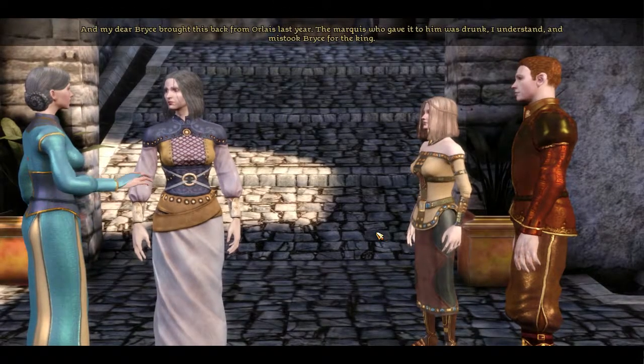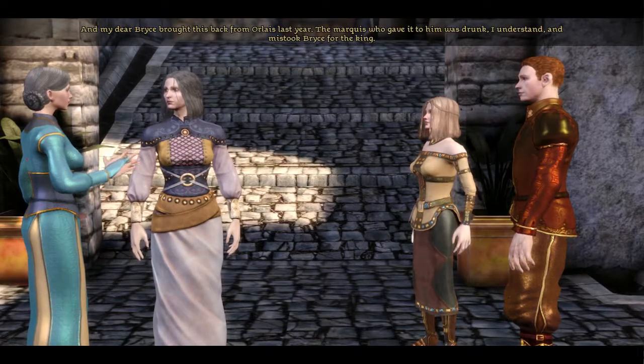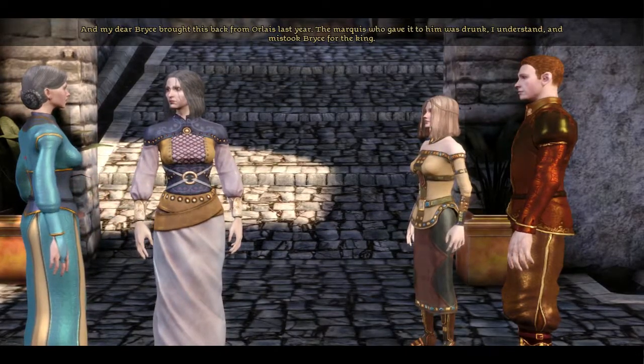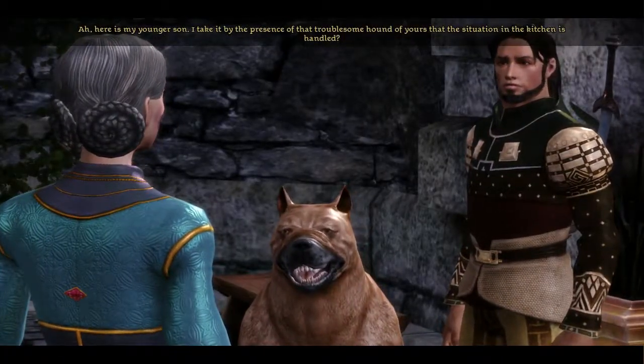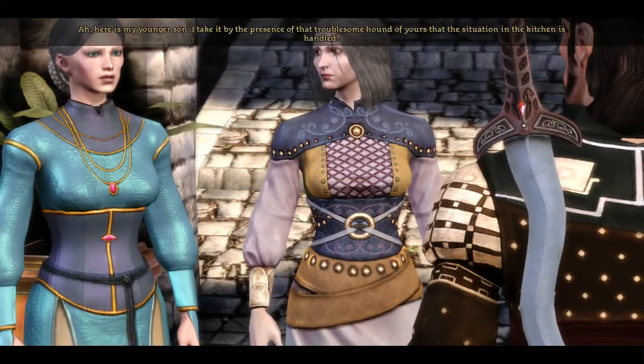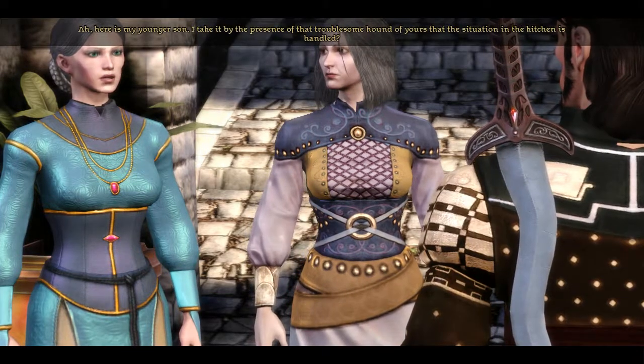And my dear Bryce bought this back from Orlais last year. The Marquis who gave it to him was drunk, I understand, and mistook Bryce for the king. Ah, here is my younger son. I take it by the presence of that troublesome hound of yours that the situation in the kitchen is handled.